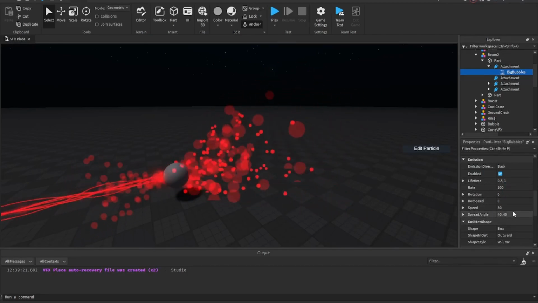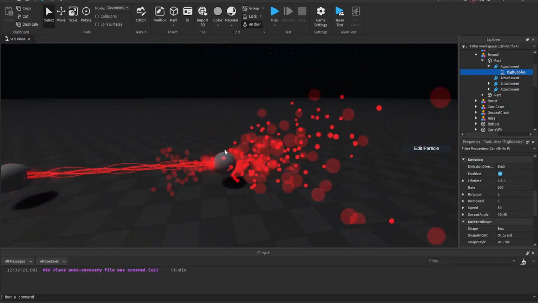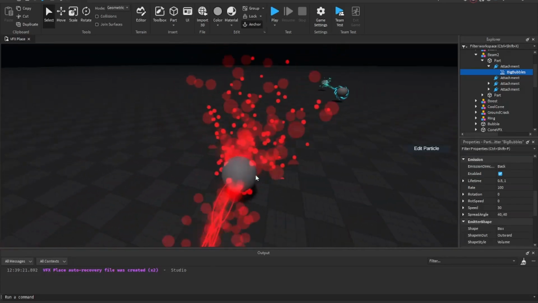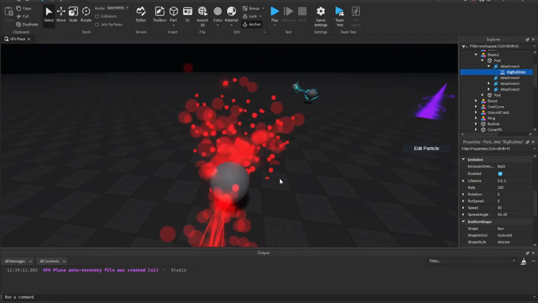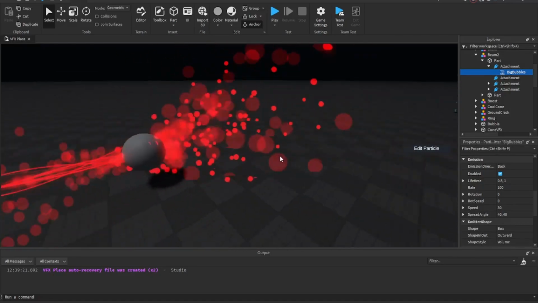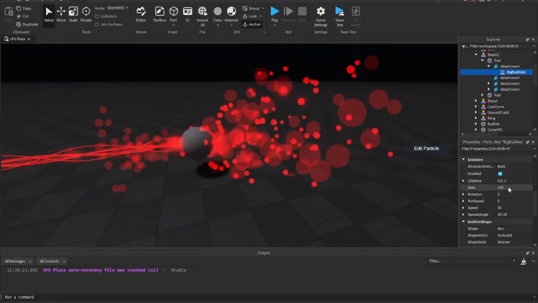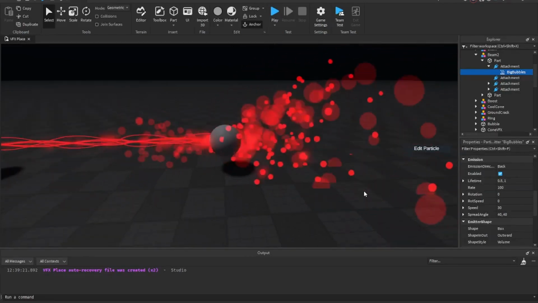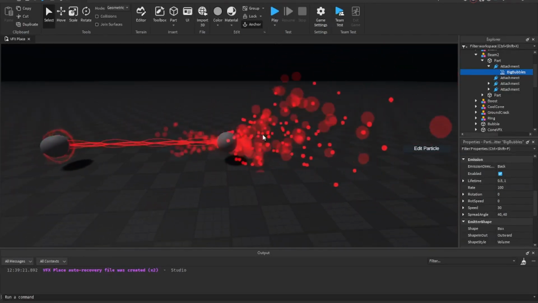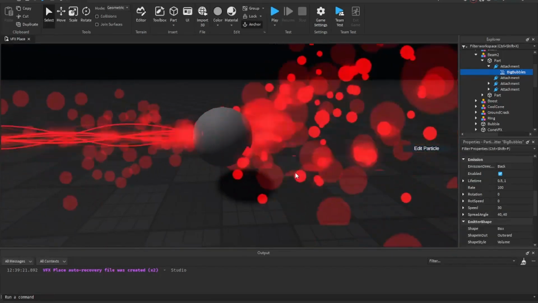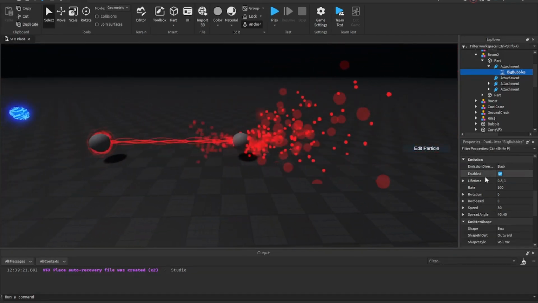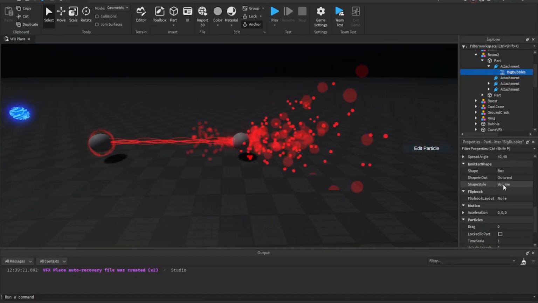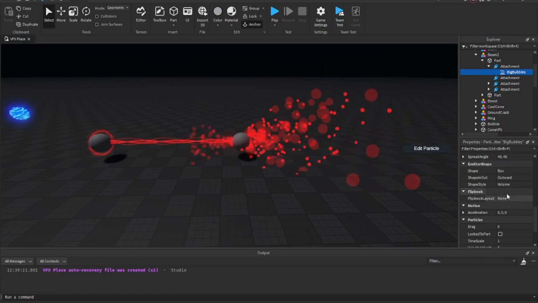And then the spread angle, you want to make this based off of how big you want your beam to look. This beam looks really big and powerful because I made the spread angle big, and I made them emit really fast. I have the rate set to 100, so 100 of these are always trying to generate. Look right here at how much chaos there is, because of how many are trying to emit at once without them dying off. And then you don't need to do flip books for certain things.